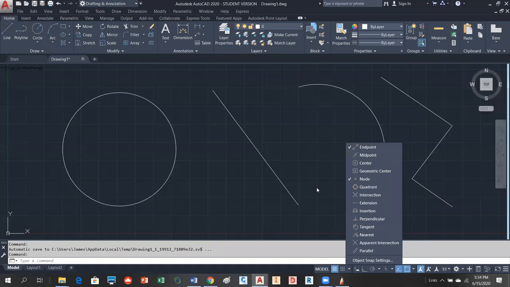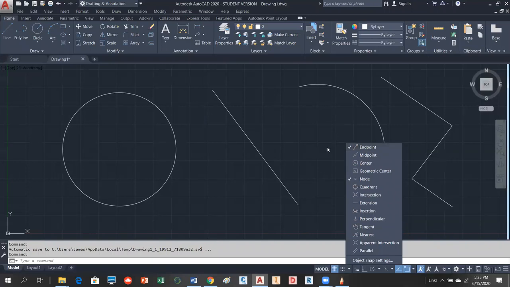Another way to use them is what we call an override mode. And an override mode is pretty easy. I'm going to show you how to do that. You can grab those, in other words, anytime that you want them. And an override OSNAP will also override a running OSNAP, okay? So you can override any OSNAP anytime that you want. All right, is everybody with me on that?